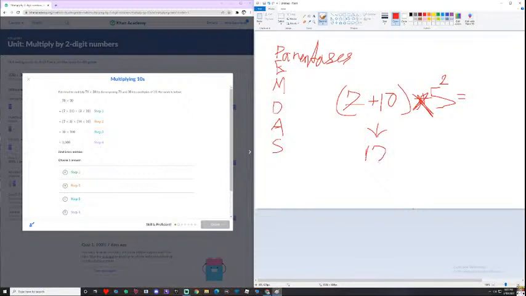So we get 17, and now we have to multiply 17 by 5 to the second power. By the way, this is just an example of what PEMDAS is, just to make things a little easier for you guys. I want to teach you a lot in this lesson. So what we're gonna do here is multiply these.